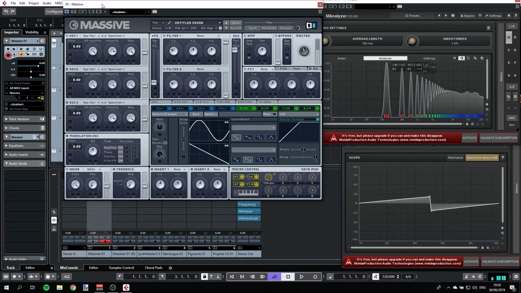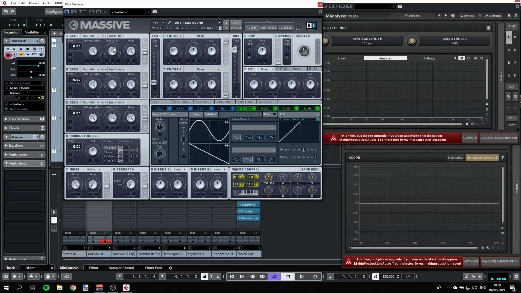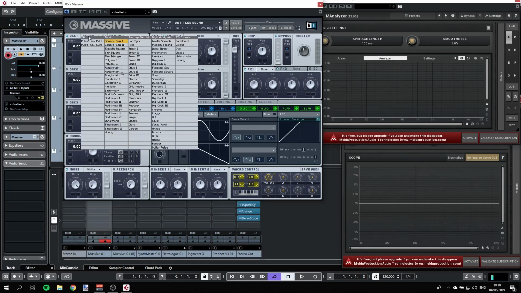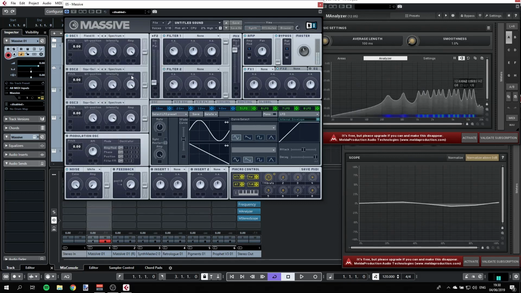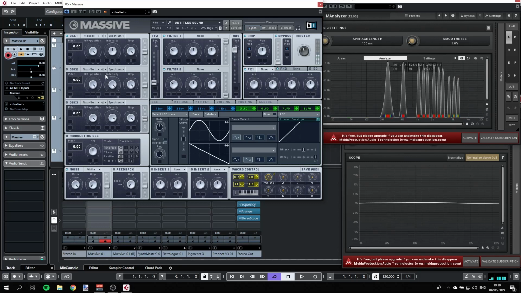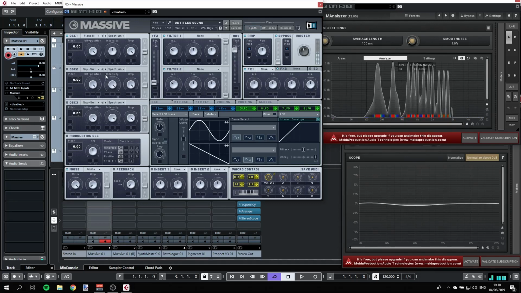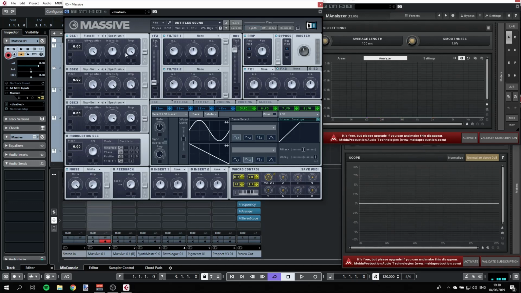So this effect is really related to the wave shape, or the wavetable, that we've selected. So let me select something else. Let's say this one. So that's the idea here.